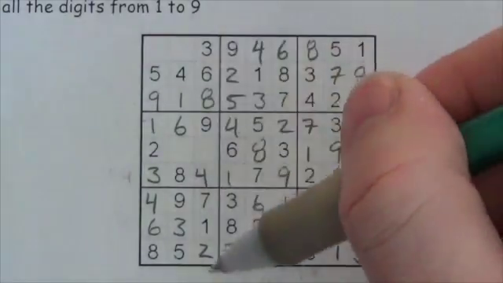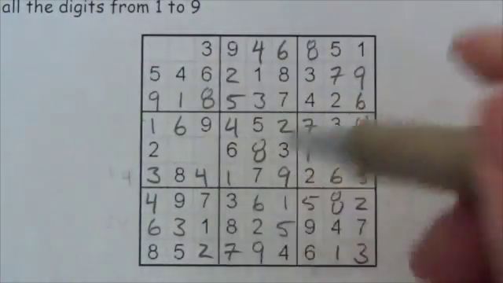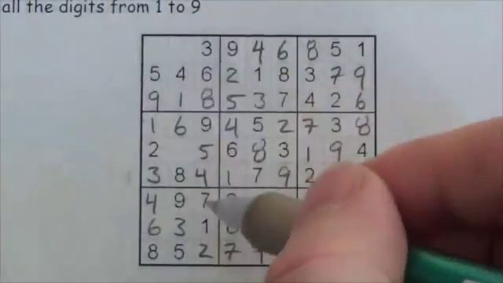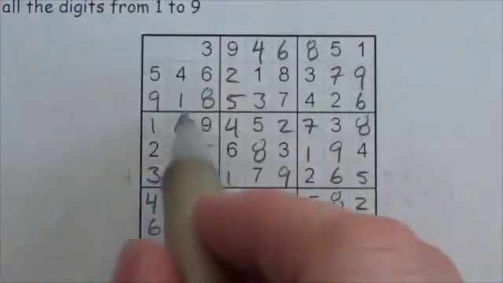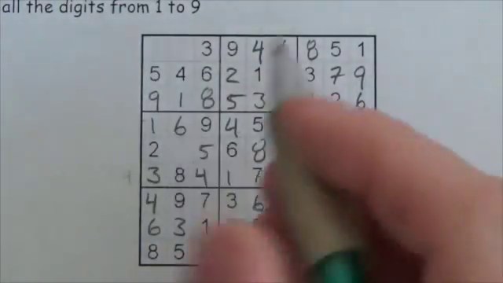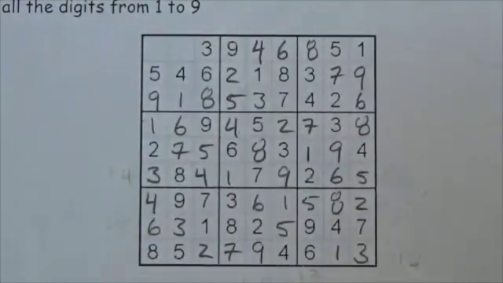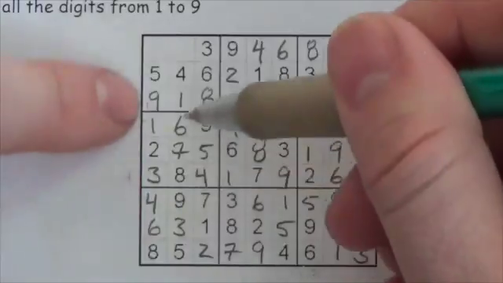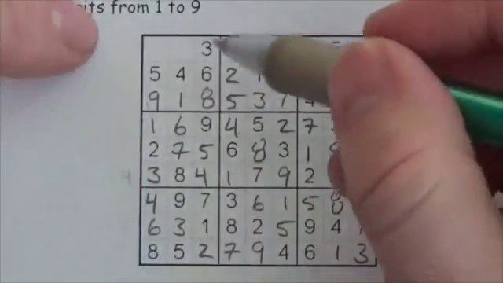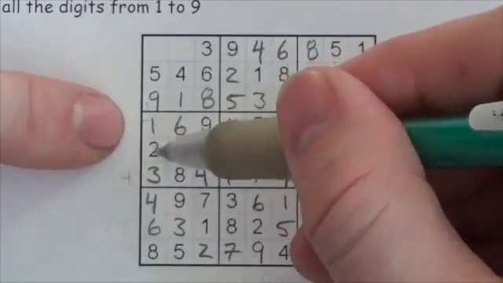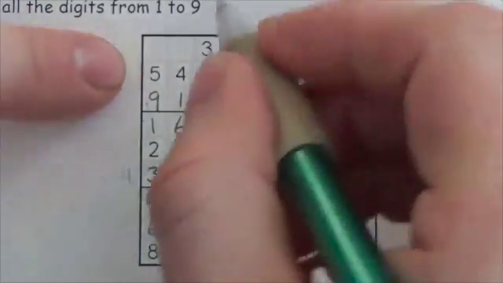This particular column here only has one unknown. 1, 2, 3, 4. This is the 5. 6, 7, 8, 9. This square now only has one unknown. 1, 2, 3, 4, 5, 6. This is the 7. And now, granted, this box has two unknowns, but these two columns here have only got one unknown. So let's do this one here. 1, 2, 3. Oh wow, look at that. 1, 2, 3, 4, 5, 6. There's my 7.